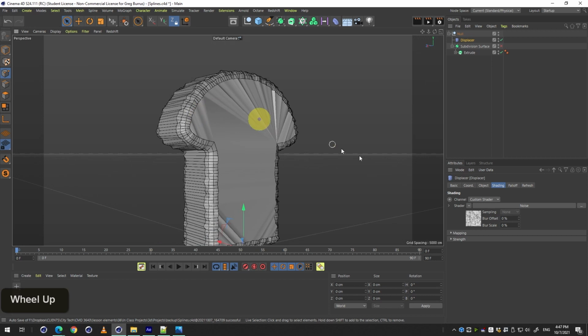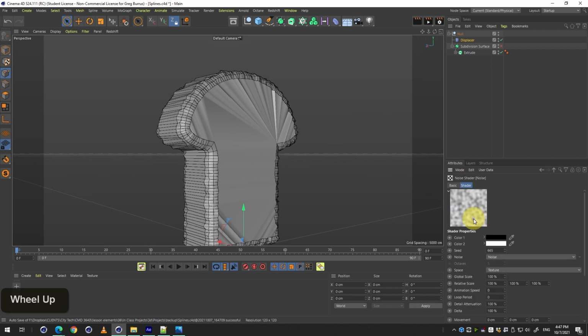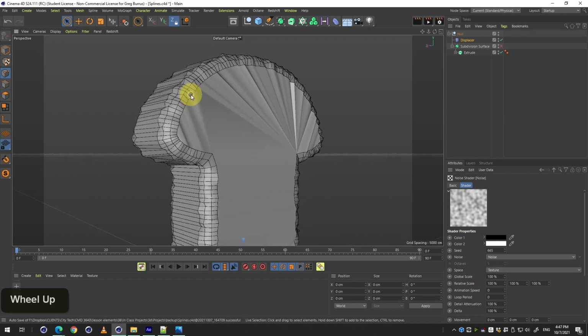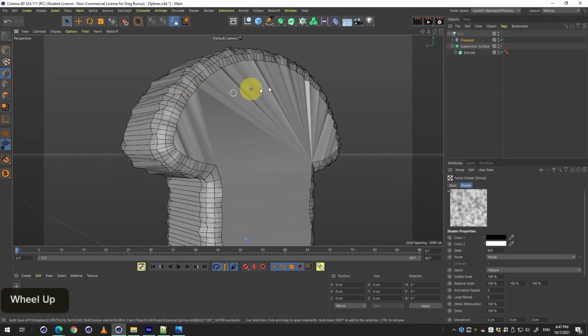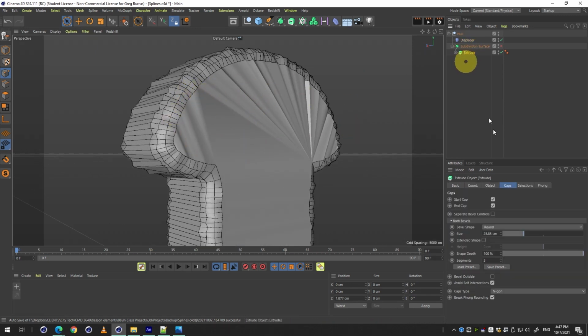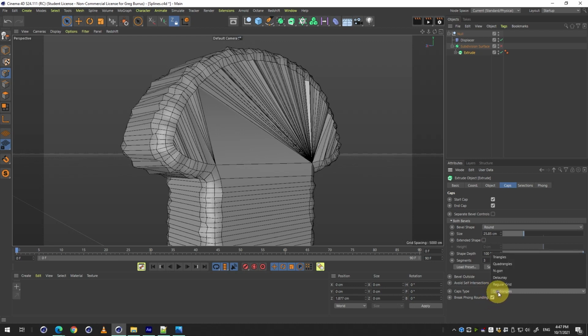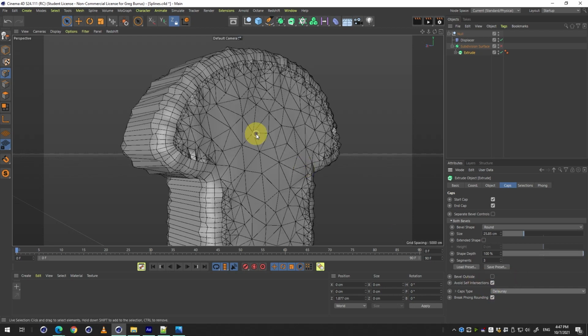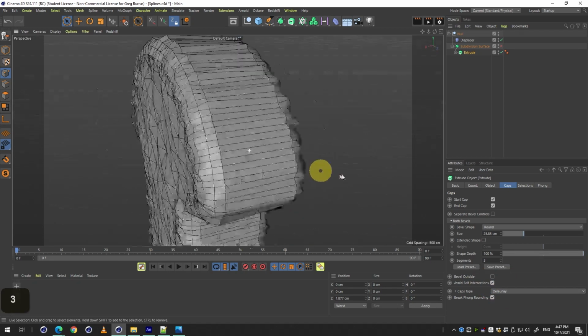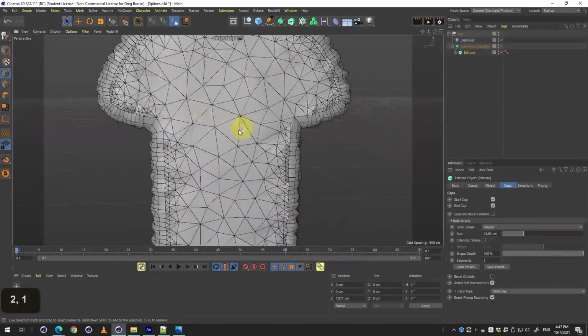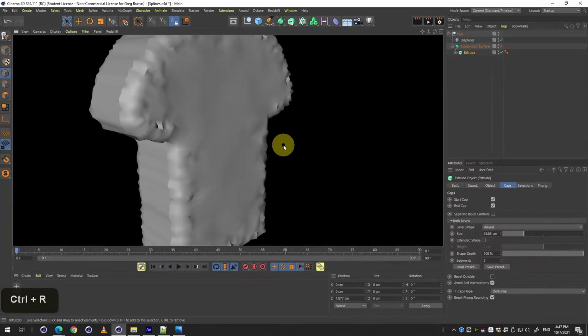Basically this just creates this random black and white image here that's going to push the parts of my object around. So I'm going to give my surface some bases so that it has a surface to push around. And now you can see that I have this bumpy shape here.